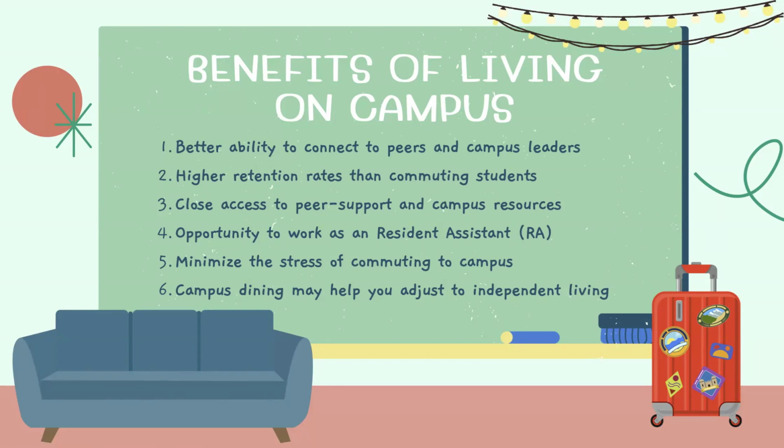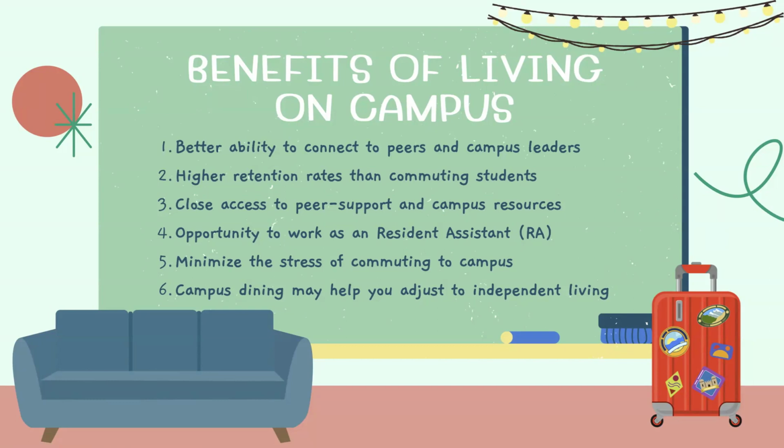Compared to students who commute, students who live on campus also have close access to peer support and campus resources, such as study groups. Doing so may also allow you to work as a resident assistant, which may cover the cost of your housing. Students have also found that living on campus minimizes the stress of commuting to classes or events, particularly any early morning classes you may have. In other words, it is easier to be both involved in campus life and to get enough hours of sleep.